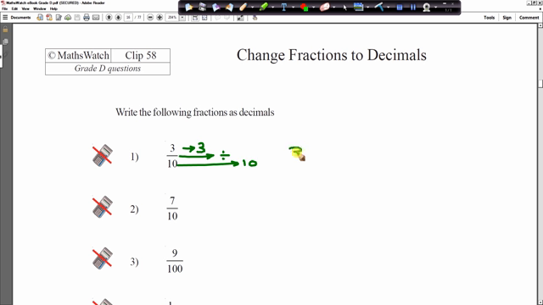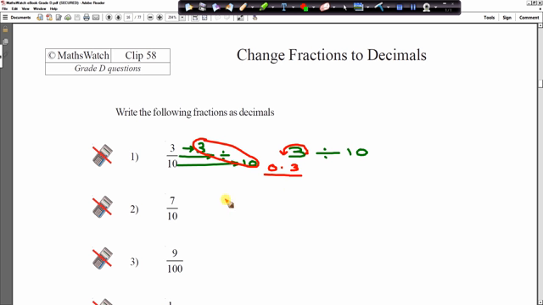10. Now because we're dividing by 10, we don't need to use the bus stop method. We use the method that we learned before. So we put the decimal point at the end of the 3 where it belongs and move the decimal point one place back. So the answer becomes 0.3. So this is what the fraction means over here. And this is how we do it.